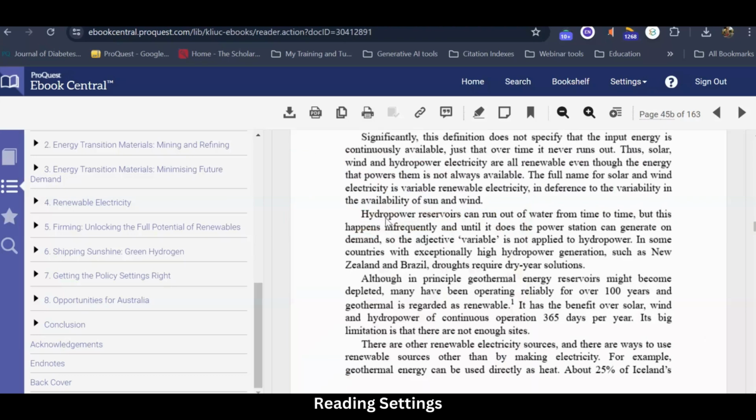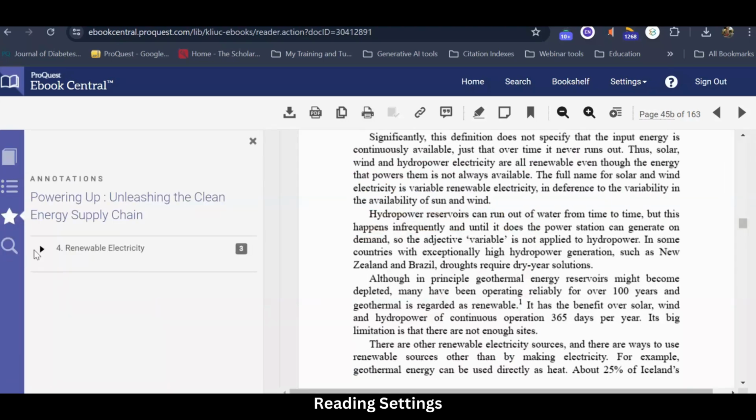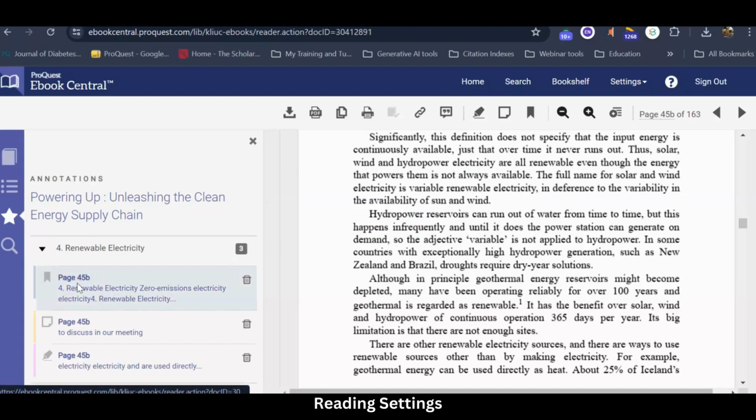So now next time, if you want to come back and keep track, okay, this book is that I have read and I want to see where I have added my notes, right? You just go back to here, the star icon. At the star icon, you can see actually you have done some annotation at chapter 4. Okay, you have bookmarked it, you have added some notes, you have also highlighted this page and this paragraph and so on. So if you don't want, you can delete it here. But if you want to keep a track on it, you can just leave it as it is.